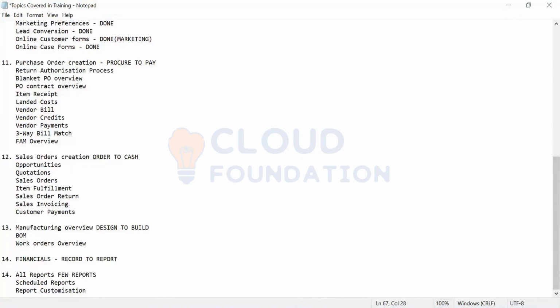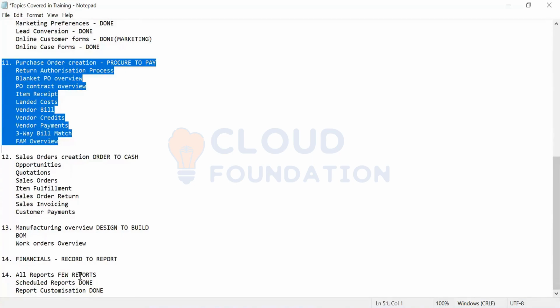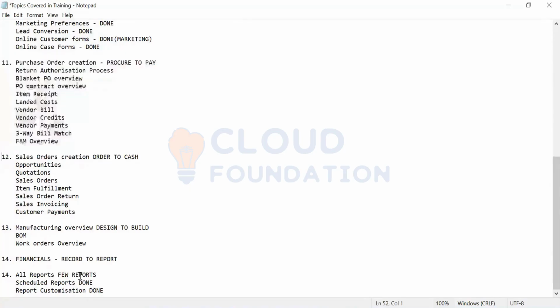A few reports are done. Scheduled reports. I have shown you how to send emails. Report customization is done. I have shown you how all the fields can be moved across the reports and everything. So what is pending now? What is pending is the entire purchase order process. I will show you how that works.